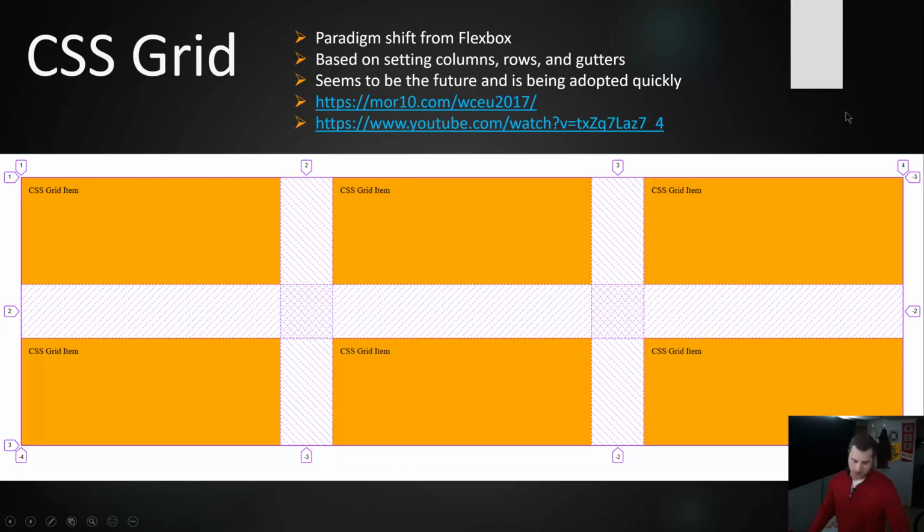CSS Grid. Okay, so this is relatively new. So late teens, so 2017, 2018 is when we really got support for CSS Grid. It's been around for a little bit. It was initially introduced with IE of all things. It just had a different standard to it. So the IE version of CSS Grid is very different to the version that we have now in modern browsers. So don't expect those two things to work interchangeably.